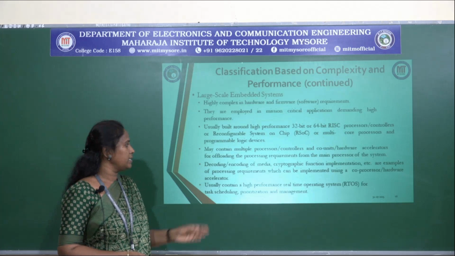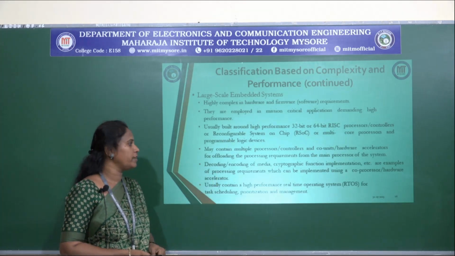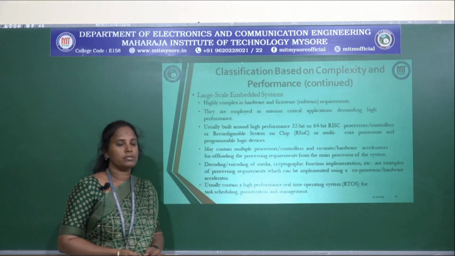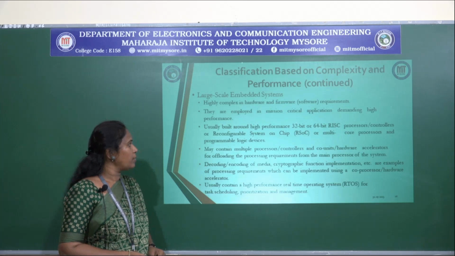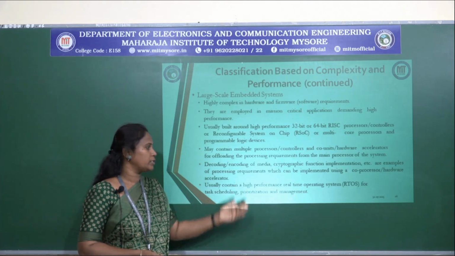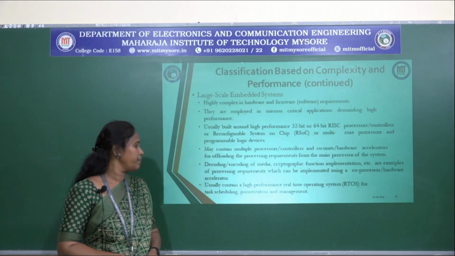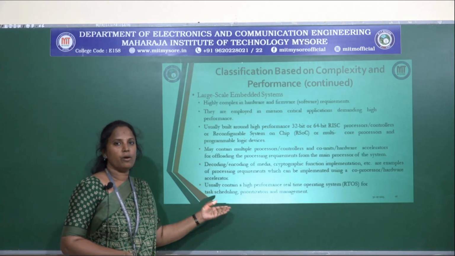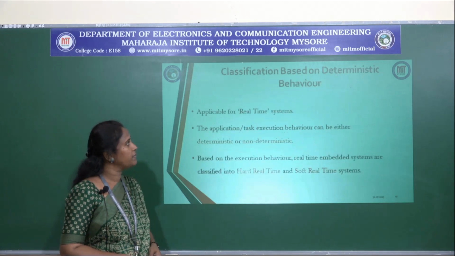Application areas where it can be implemented include cryptography and digital signal processing. These were some of the highlights of large scale embedded systems. The main important thing is the high performance real time operating system for performing task scheduling. These are all the things we have already discussed in the previous class.